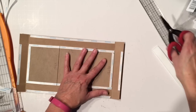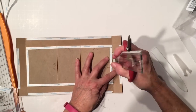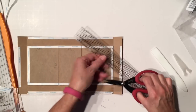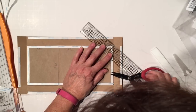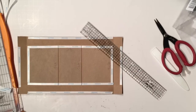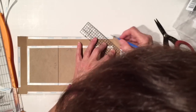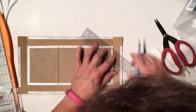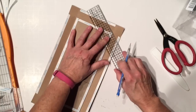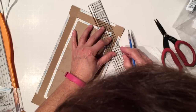But go ahead, and what I like to do, the thickness of my chipboard is usually about an eighth of an inch. So that's what you want to leave off, an eighth of an inch. So put this at an angle here. And again, you can use a pencil if you want, and just draw a little line all the way around. Again, use your ruler.